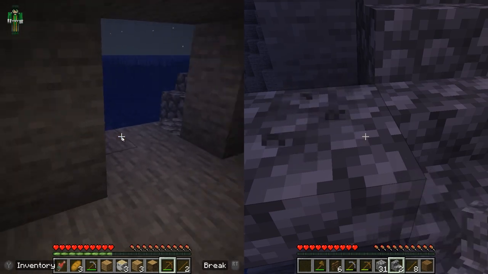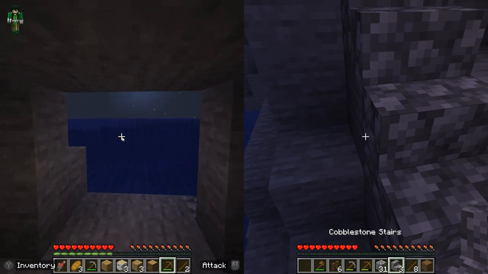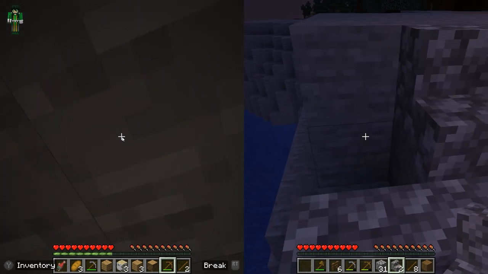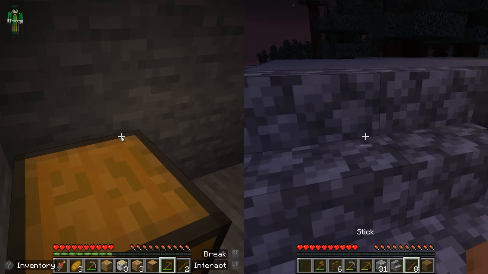Can you make a copper thing? No, you can't make copper pickaxes. Okay. We should be safe. I am trying to make some... You know you're not safe. No, we'll be okay. We haven't got a door, so we might be a little bit unsafe.